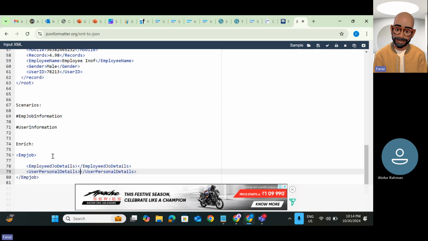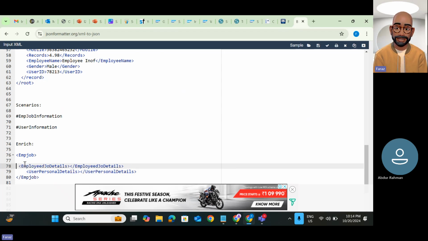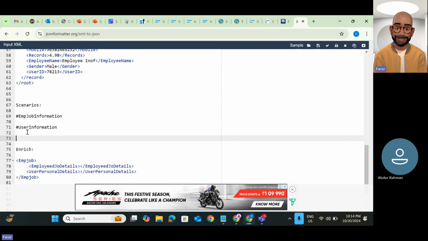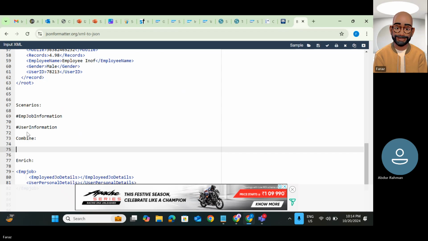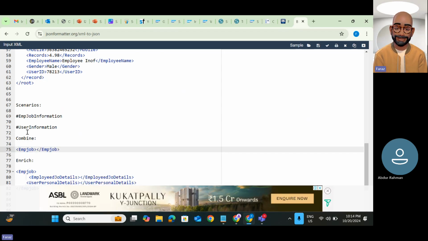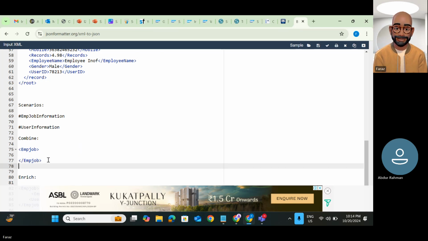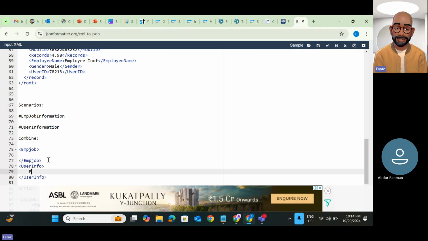User personal details will come like this using enrich. But if I'm using combine for these cases, then how will it come? First employee job will come, personal employee job information will come, then user info will come, employee personal details will be here, personal details and here job details.